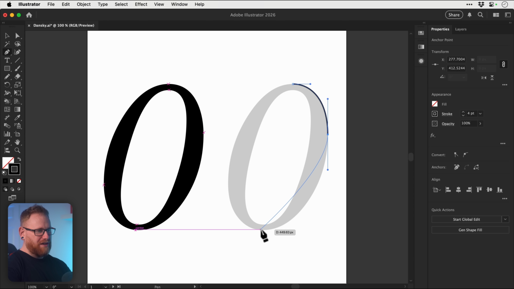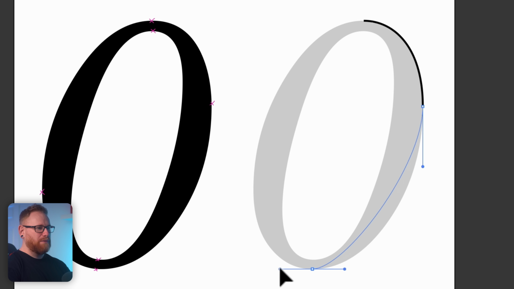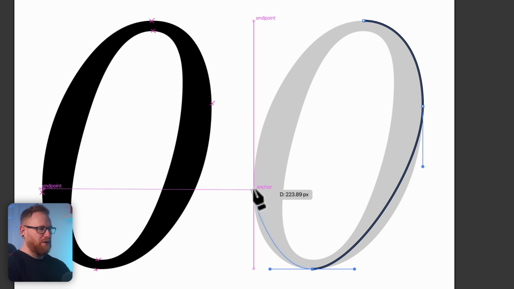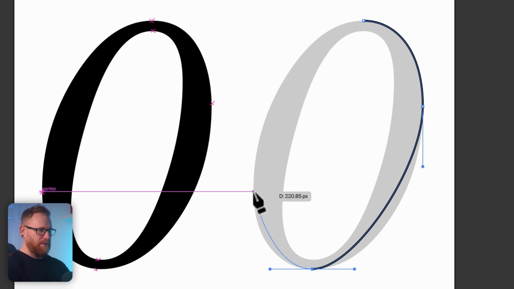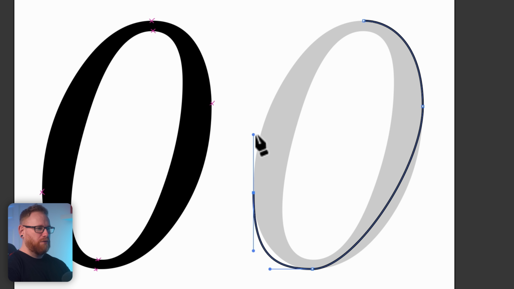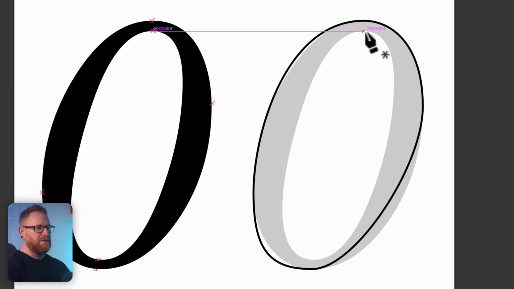So we're just going to go and put these anchor points now in the same places as on the left one. So click and drag with shift. In fact, I'm not even going to bother dragging it out really. I'll show you why we don't need to worry about that in a minute. Whoops. Click and drag, holding shift. We'll just deliberately throw it off and I'll show you how to correct it. Click and drag, holding shift. Fantastic. And we can do this one as well. So click and drag, holding shift. Click and drag, holding shift.